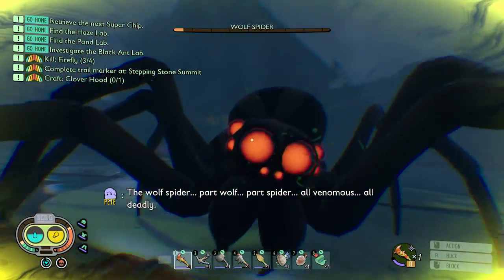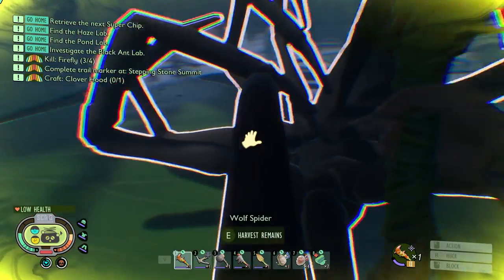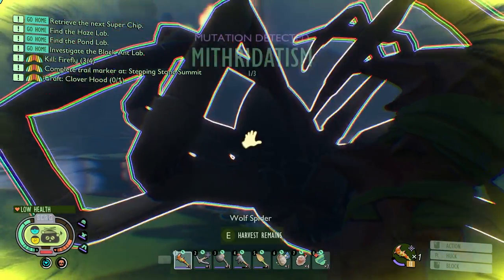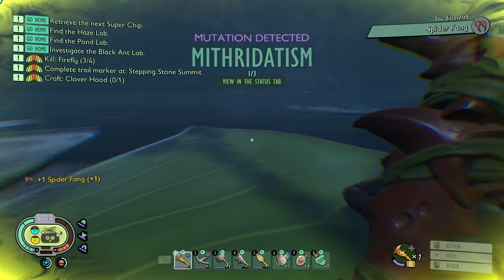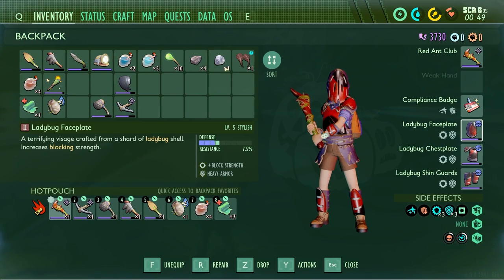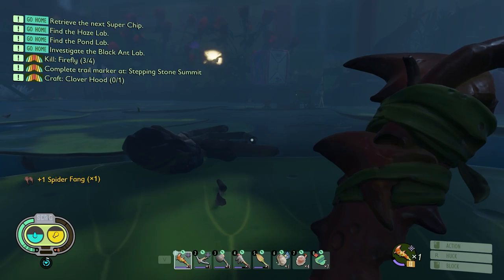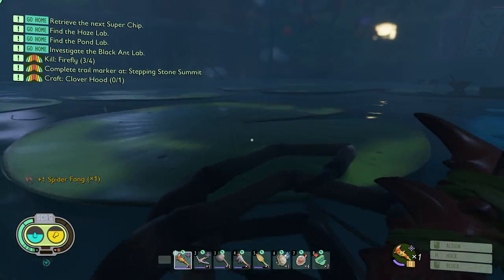Okay, all right, we got poison, but if we can just, oh, I'm probably gonna die. Oh, I got mithridatism. Yeah, I'm gonna die. Let's take this off. Oh, dang it, I'm not gonna get it in time. Oh, it didn't kill us. Oh, it actually didn't kill us.